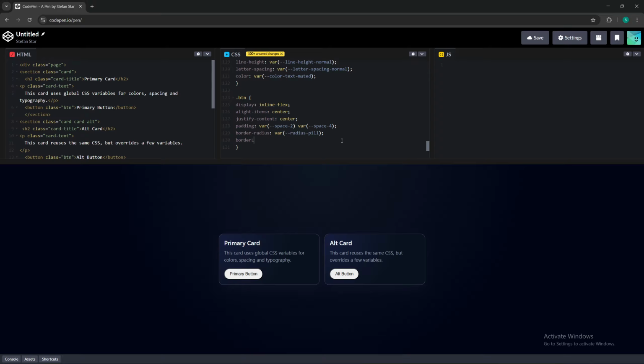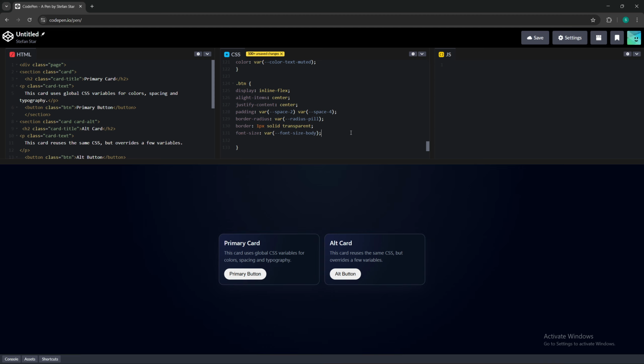Let's make a border. 1 pixel, solid, transparent. Else, font size. Let's use our body font size.